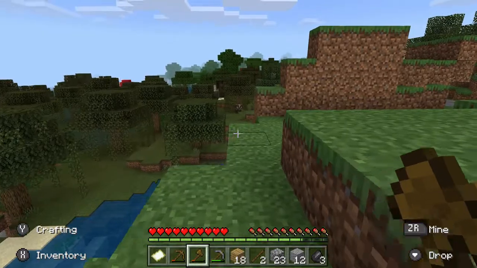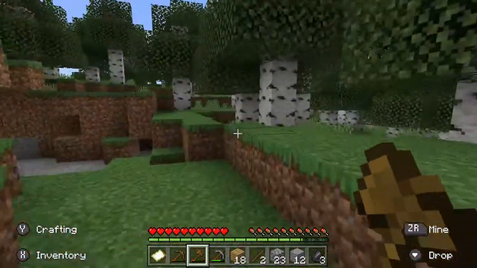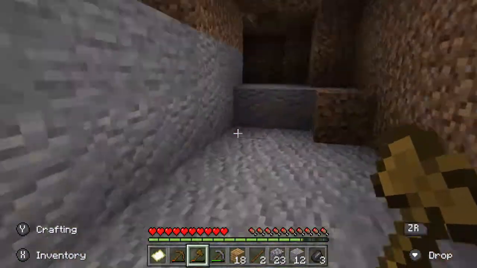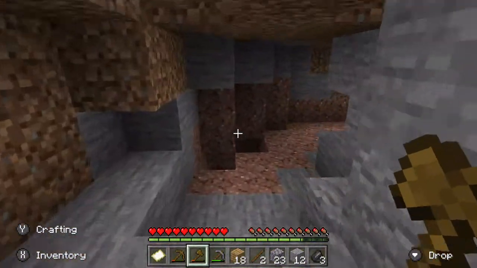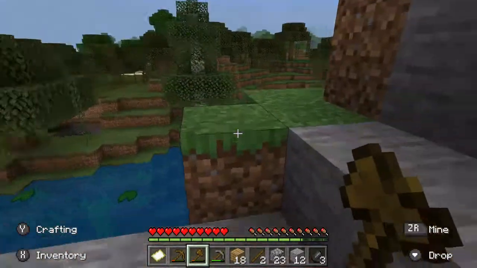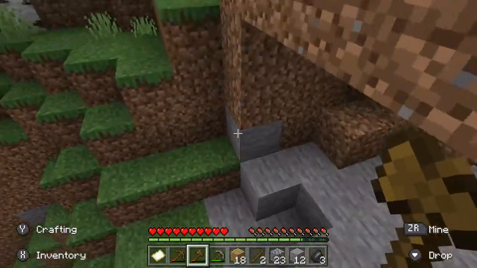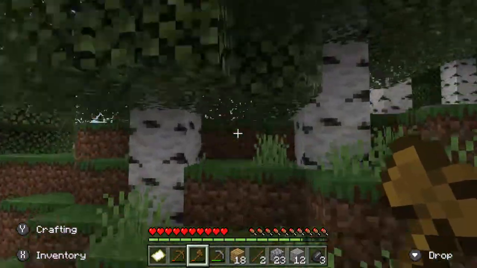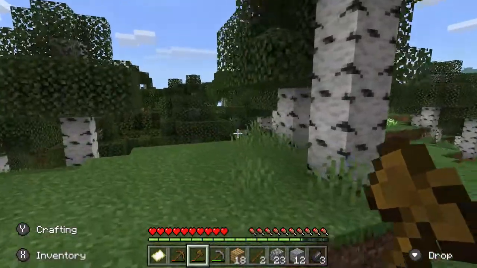Now, getting into the throws themselves, starting things off with his forward throw. Steve would slash at the enemy with an axe, which would cause them to be launched forward. This throw has pretty decent knockback. It's not the most. It doesn't launch the enemy the furthest out of all of his throws, but it's pretty good overall.